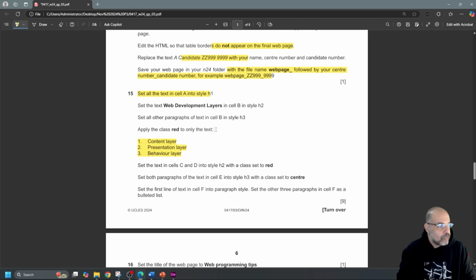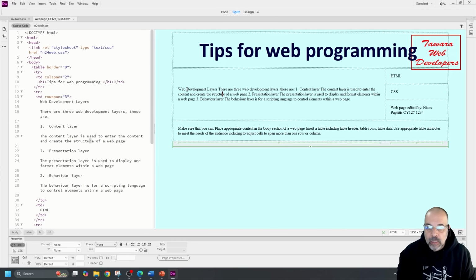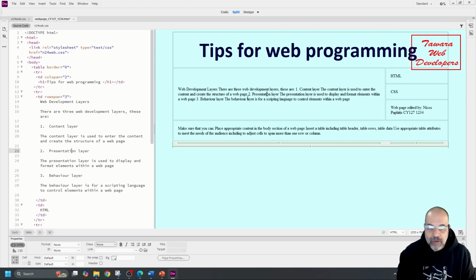So let's go do the first one up here. Now I have noticed something weird here. It wants web development layers in heading 2 and all other paragraphs in this cell as heading 3. But this is all one paragraph.